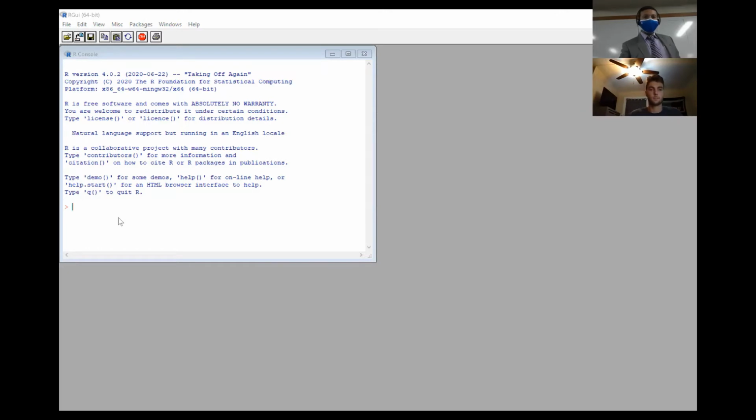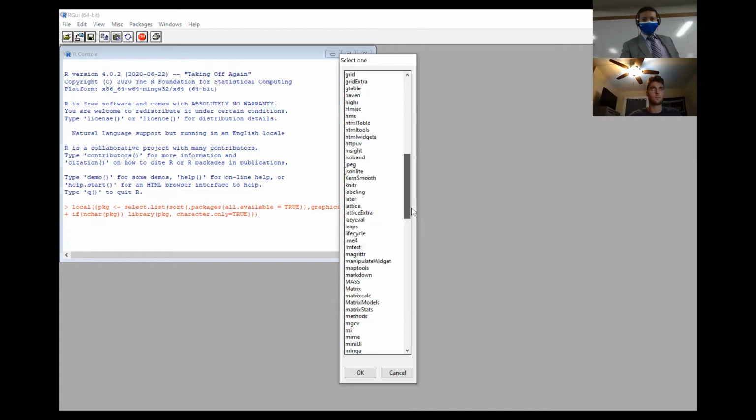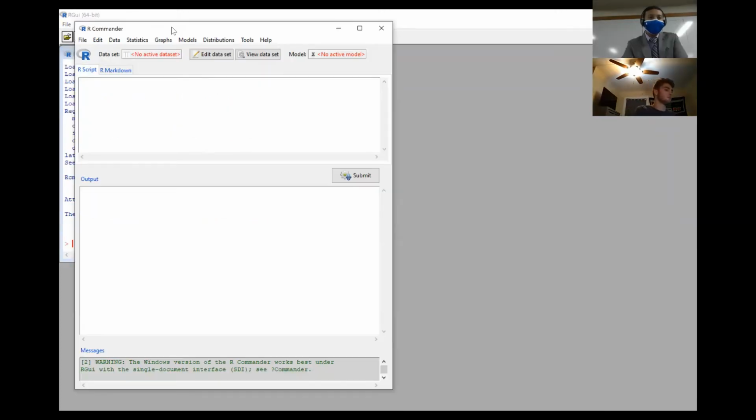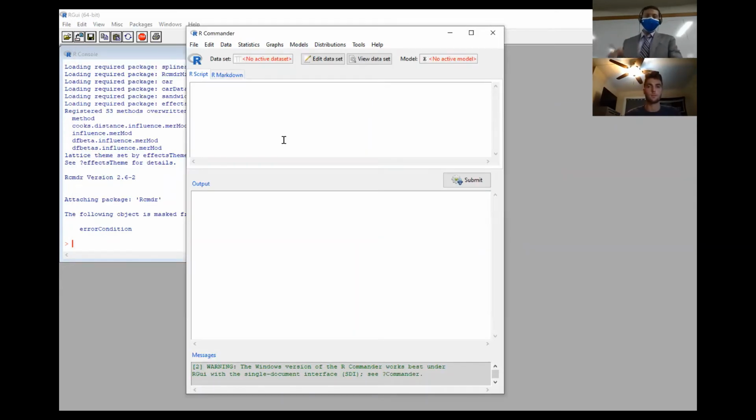Okay, good. So what I'm going to do here is open up the R Commander. If you go under packages, I go to load package and I look at R Commander, and it opens up the R Commander for me. So your R Commander is opened up. Let me ask you, Nick, can you see the R Commander? Okay, good. So sometimes the sharing of Zoom is very different from some of the other ones.